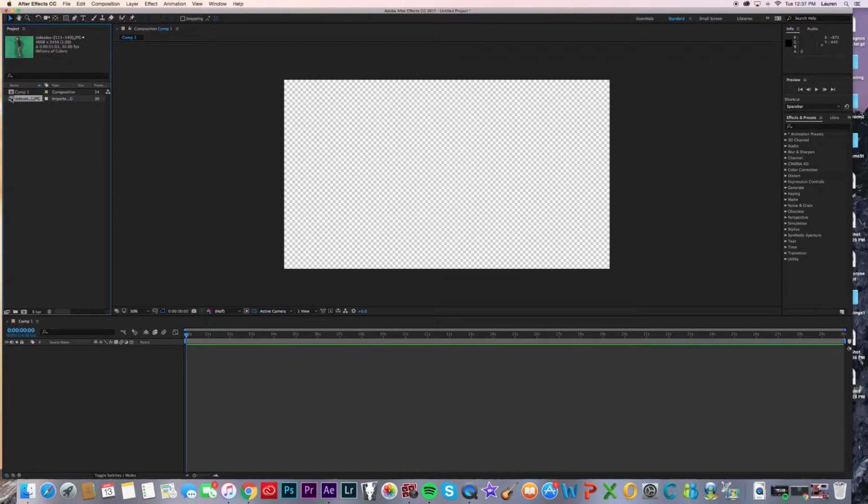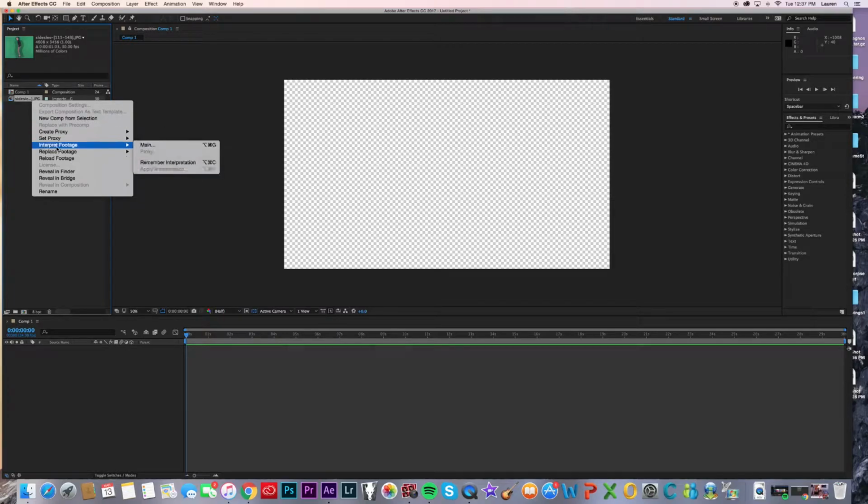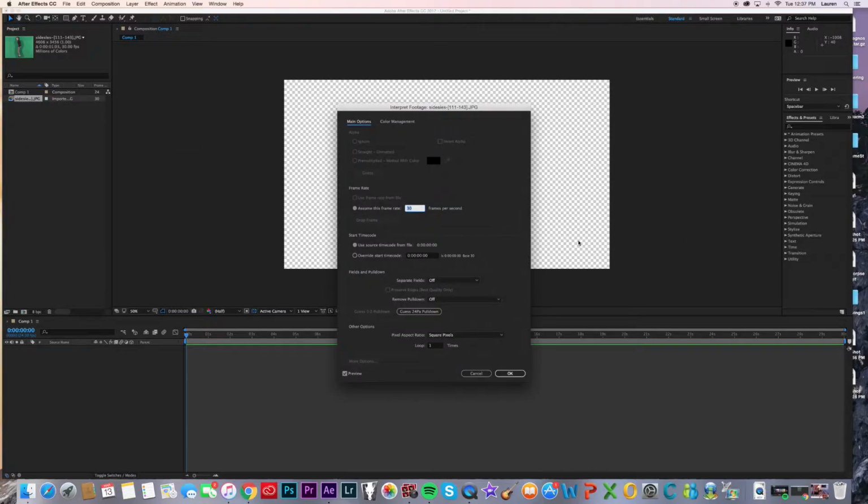So the only problem is that After Effects automatically creates image sequences at 30 frames a second. So we're going to change that. You're going to control click or right click on this sequence, and then you're going to hit interpret footage main. Down here, click assume frame rate, and then you're going to change it to 12 probably if you're working on the 2s.